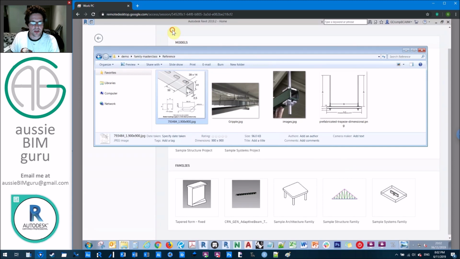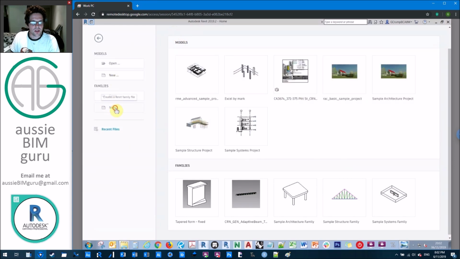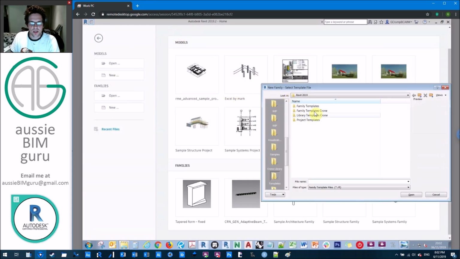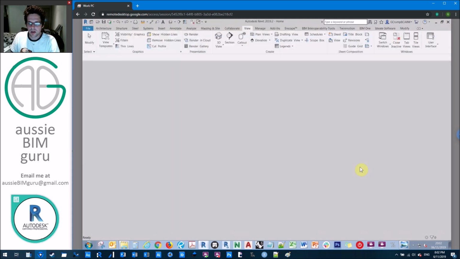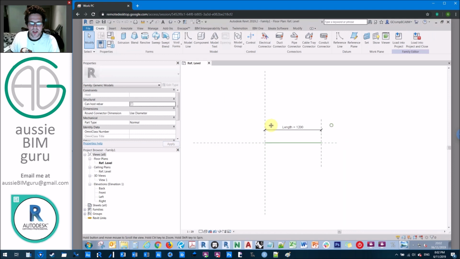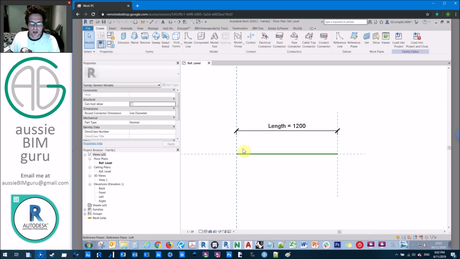So I'm just going to make a new family. So under family, new, and I'm just going to go and find a template. In this case, I'm going to use a generic model line-based template because I want this to be a family where the user picks 2 points and that generates a unistrut in width. So we'll make a line-based family. By default, this family gives you essentially a line that the family will follow. So I'll show you how this works part way into creating this.